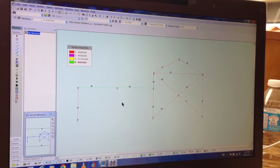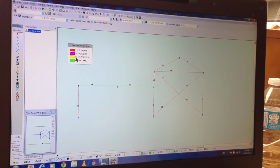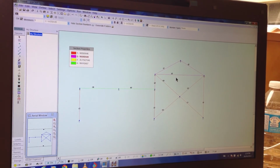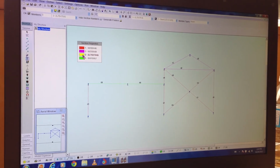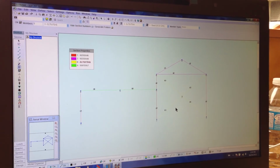Next, we're going to go to our rafter and collar ties, which is a W250 by 49. So we'll click on this one, which is W250 by 49, and this is our rafter and collar ties up here, and that one. Next, our X braces are two angles 75 by 75 by 6, which are the yellow ones, which are the ones in the center, and we just switch those like that.